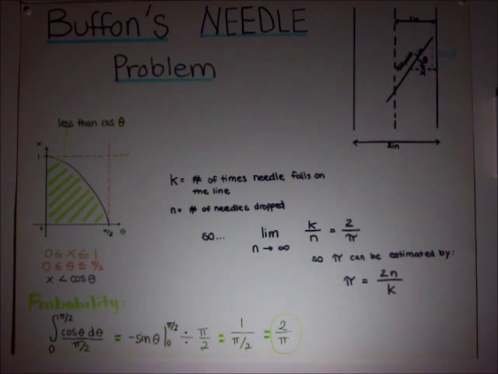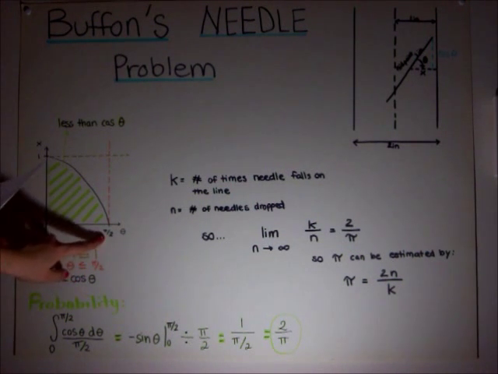Next, to find probability, we need to find the amount of outcomes, which we can do by looking at the graph of cosine theta. x ranges from 0 to 1 and theta ranges from 0 to pi over 2.